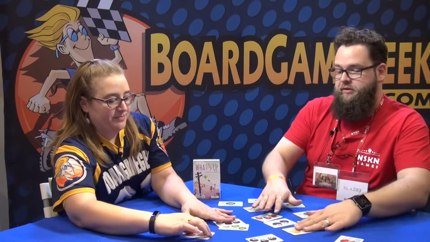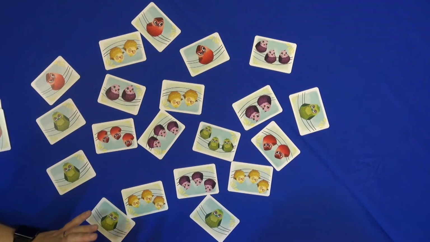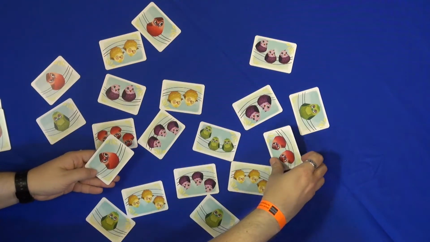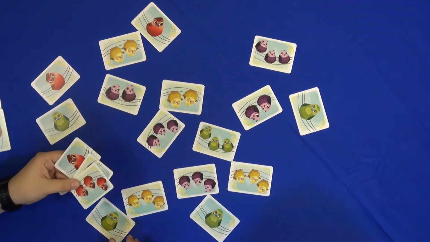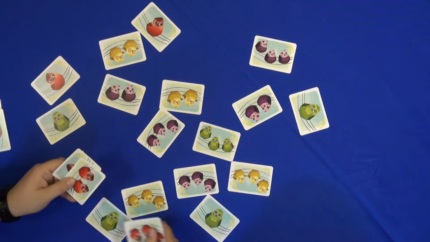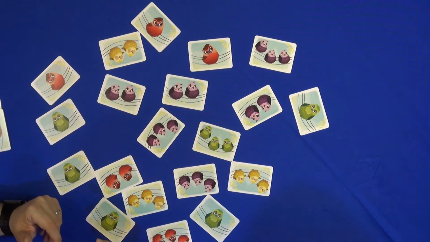So what you want is to get a number of sets of birds. Now, a set of birds is a 1, a 2, and a 3 in the same color. That's very simple. Depending on the number of players, you need 2, 3, or 4 of those. If you're playing with 2 players, you need 4 of those. And what you do on your turn is extremely simple. You just point to the card and flip it over. And if it's something you can take, you take it.